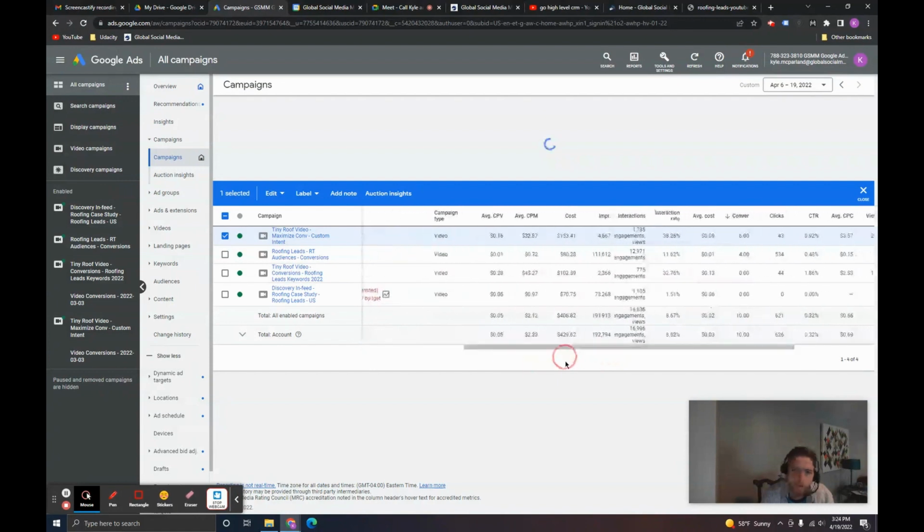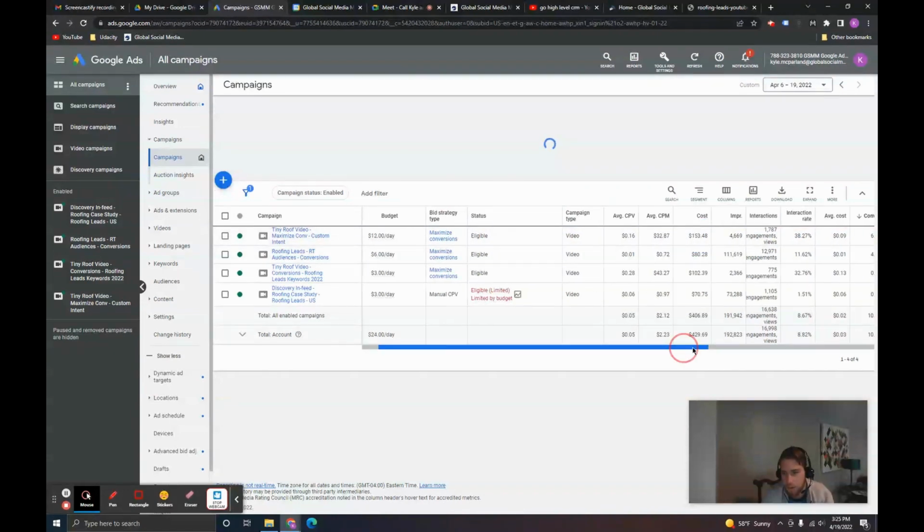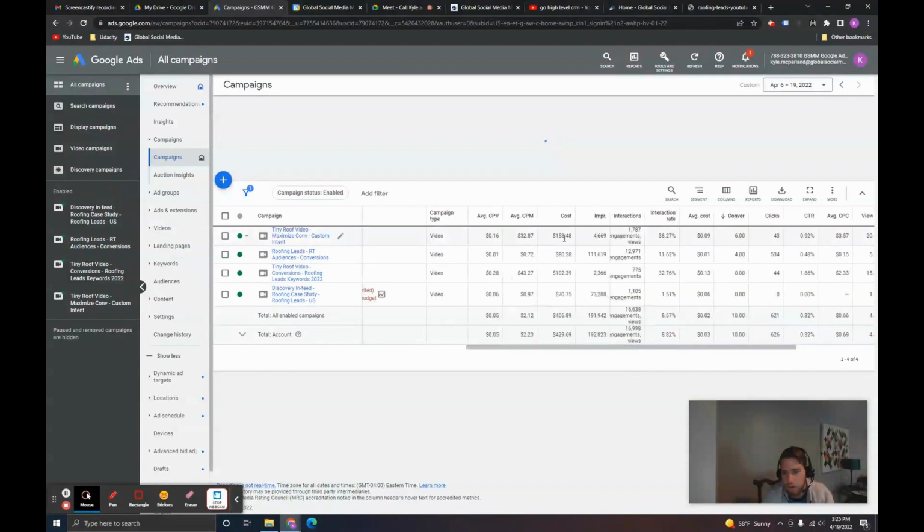When I'm looking at these campaigns, I'm also asking, what is the cost? How much in this time frame have we spent? In the past 2 weeks, we've spent roughly $150. Then we can look at how many clicks, how many people coming to our page, that $150 got us.